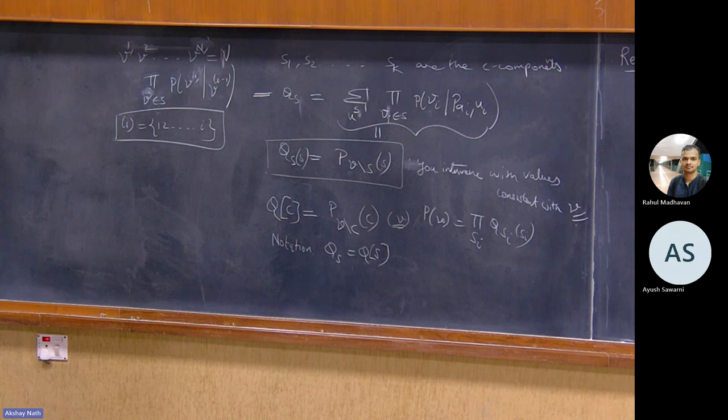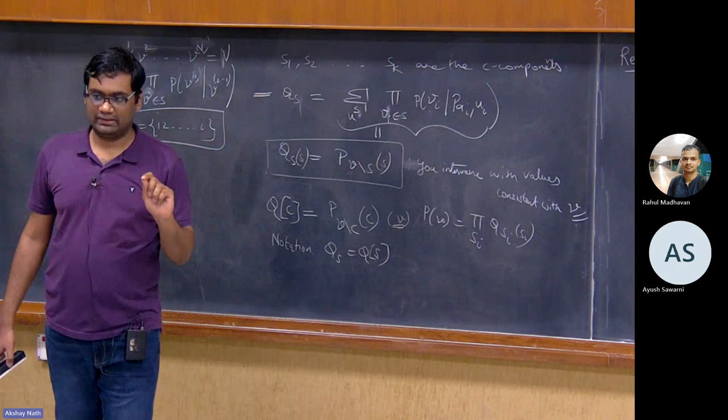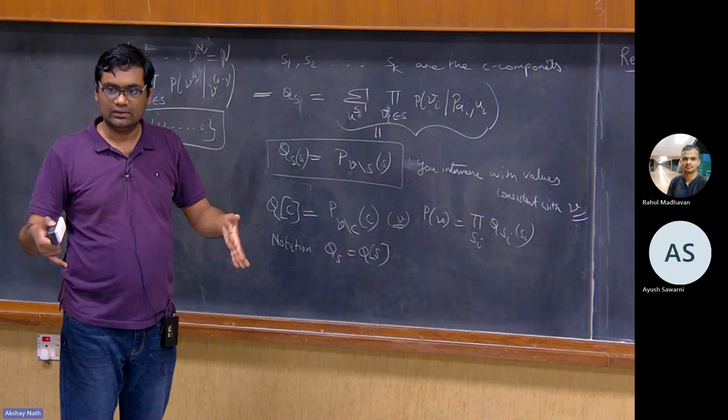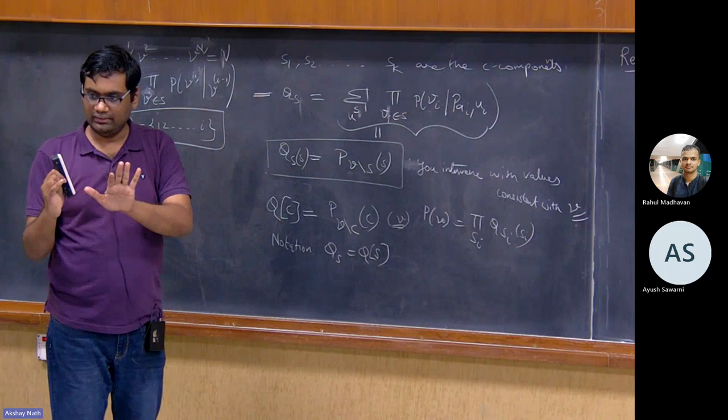But one more important thing I want to point out, I won't go beyond this stage, but it's better to point out what I'm going towards. Now, a good thing about C component factorization is that I can do exactly the same thing on a subgraph of G. I define everything with respect to the subgraph. Like the bidirected edges, if one goes and hits some other node, just forget about it. Just remove that. Take only the nodes that you care about, any subset of nodes, and you have an ordering. And then you define C components with respect to that.